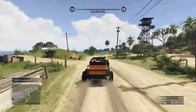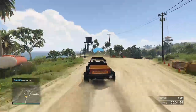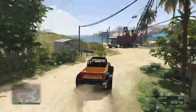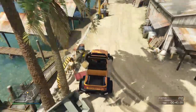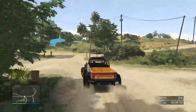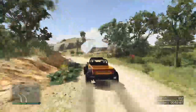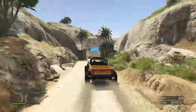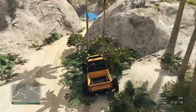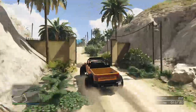That's the part of the rally races. We could bump each other. Not knock each other on purpose, but hit each other when we're going by. The new rally car is definitely worth the money. If you ain't got the trade price, get it. Anyways, if you want, do the races, because they're freaking insane. I love these off-road races. I'm so excited that Rockstar made these races. Let's go. It's so funny because it's the way we go when we do the KO. It's hilarious when we do the reconnaissance, basically.